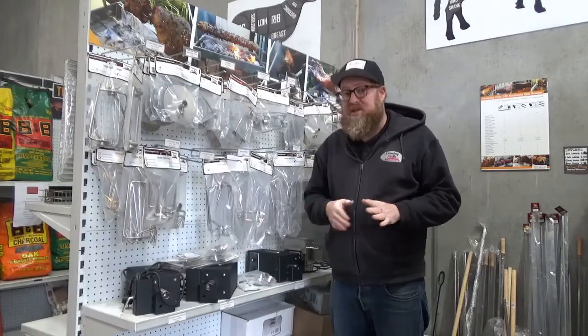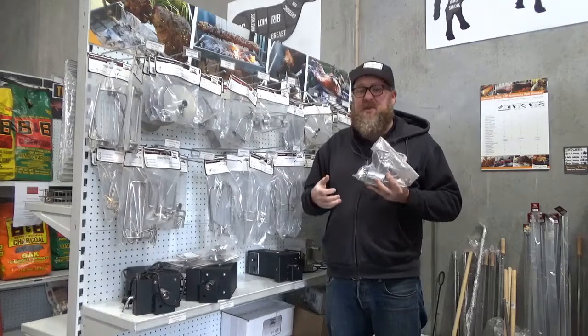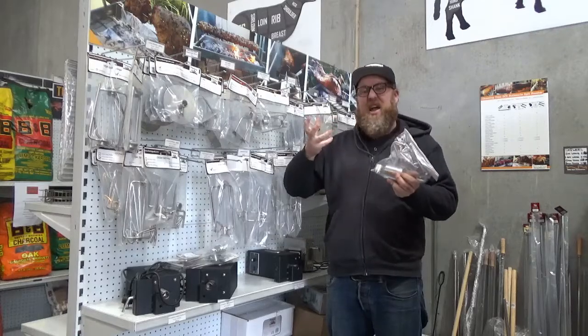Now a good optional accessory to always have on hand is a counterbalance. What that's going to do is negate that lumping every time the animal spins, and it allows for an even cook.